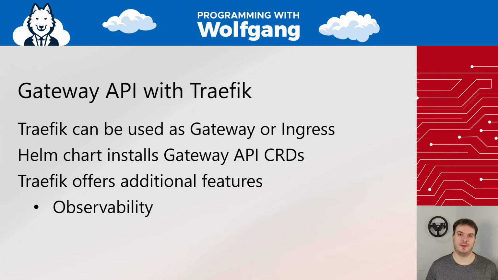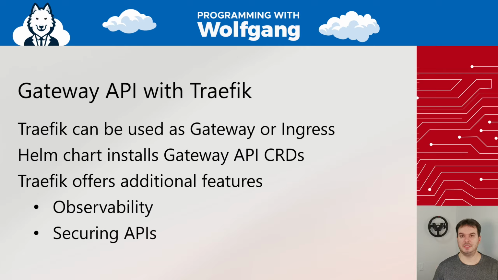Then the same as with Nginx, Traefik offers additional features. I just want to mention them. I'm not going into them. I will have a link in the description to the documentation. If you're interested, you can take a look. And also if you have used Traefik as ingress in the past, you'll be familiar with all these features. But these additional features can be observability, then it can help you to secure your APIs, and it also provides a dashboard, so you can see what is going on inside your cluster.